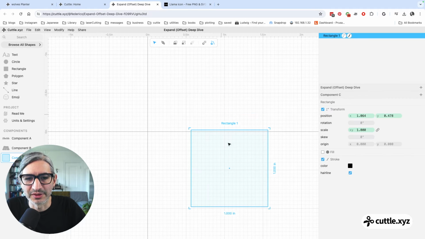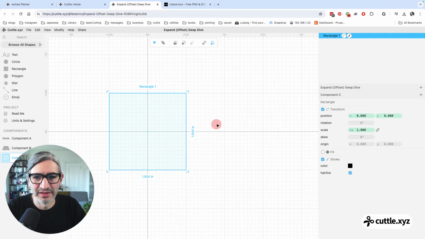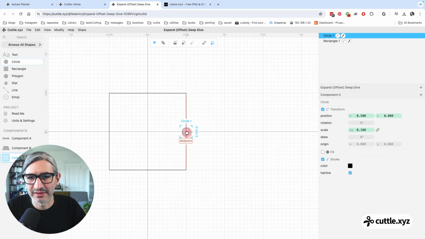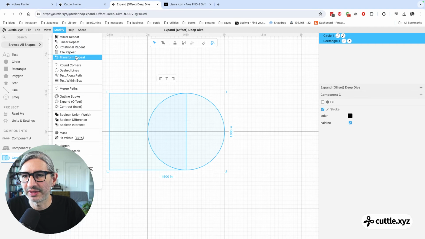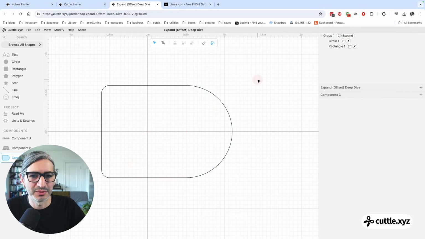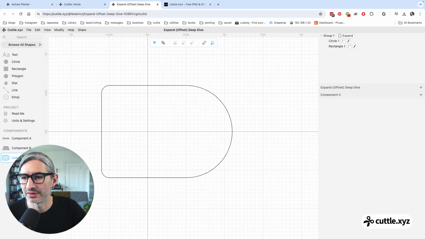I want this rectangle in the center. Then you would have something like a circle. And so I'm kind of creating that shape. And if I apply just the expand modifier, the resulting shape is going to be both kind of welded and has those corners. So that could be like a quick way of doing certain operations.